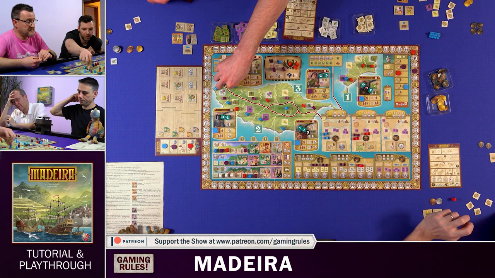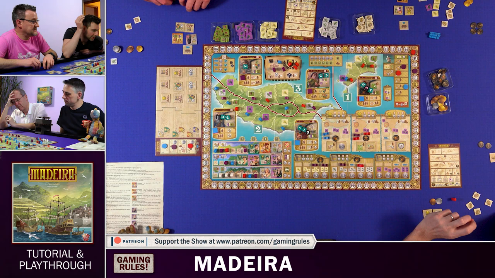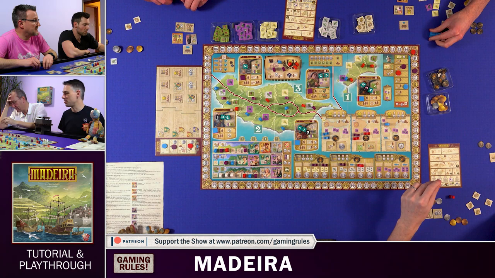So you're doing the action, so it costs you four money. Yep. Do I want two victory points or do I want to be able to get some wine in a minute? Let's go for this. I think it's useful. John, you're spending the four money, aren't you? Yes, I am. So you get to send two people.